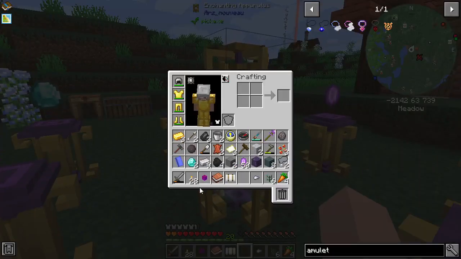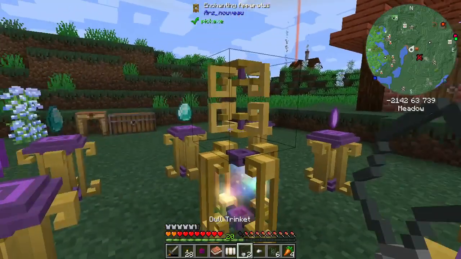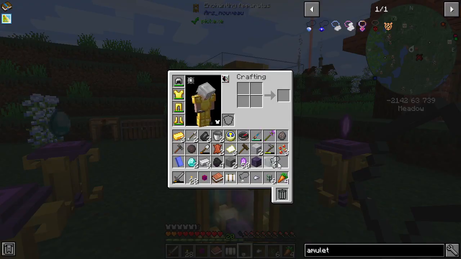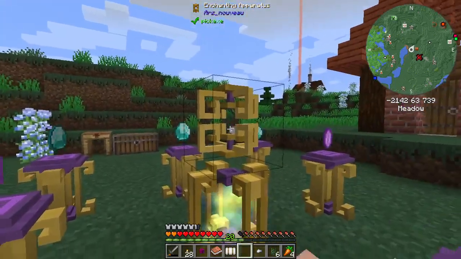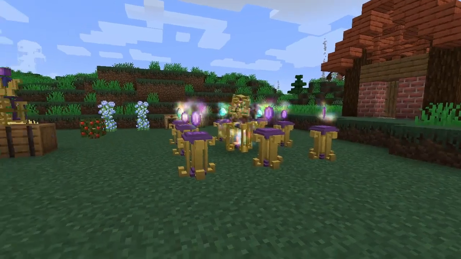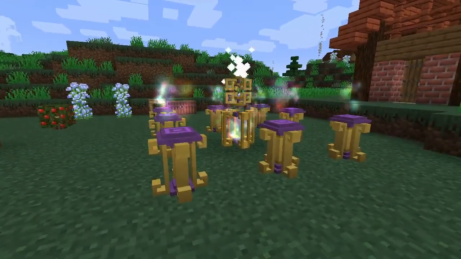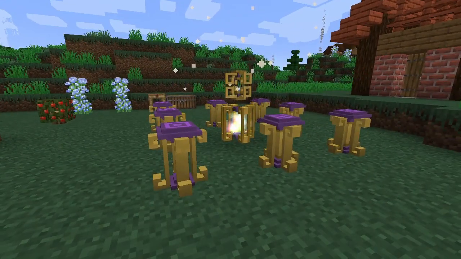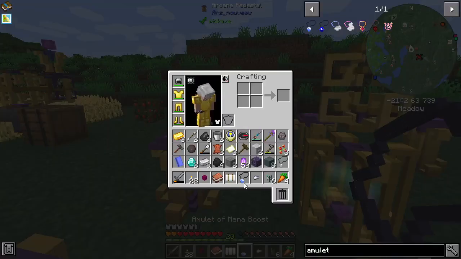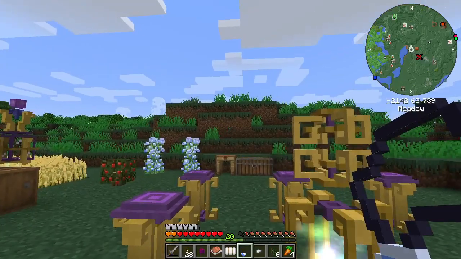And then the amulet, which is right here. Oh, we made 2 of those. Fancy. I didn't know we could make 2 of those. Anyway, let's do that, and do that. And then sneak. Yeah, buddy. Hopefully I got that screenshot, because that's going to be a winner. That's going to be a keeper. But that gives us an amulet of mana boost.